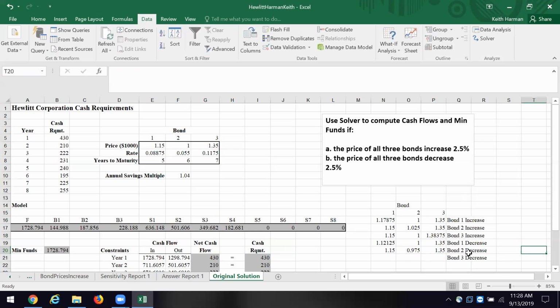Then I have one last scenario where bond 3 decreases.